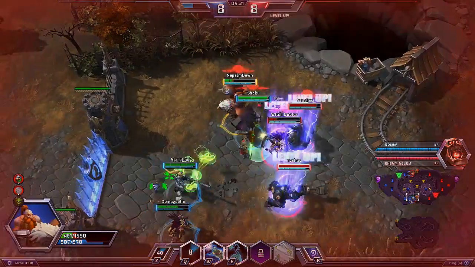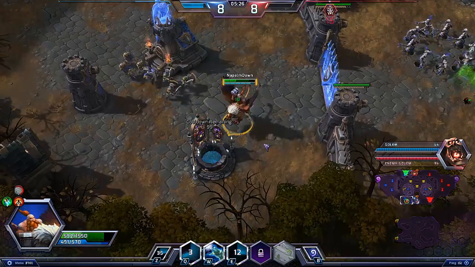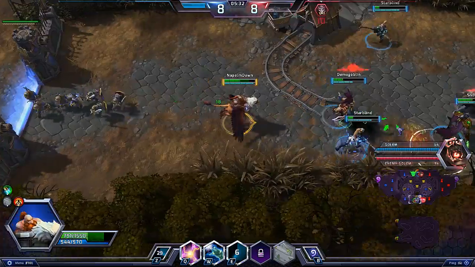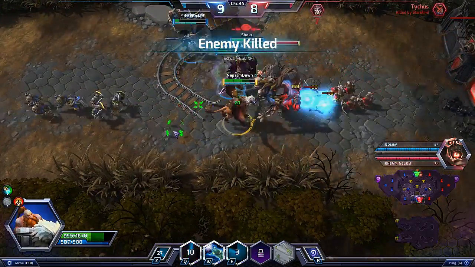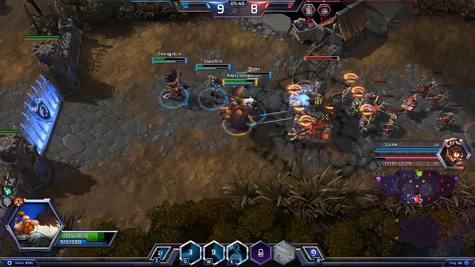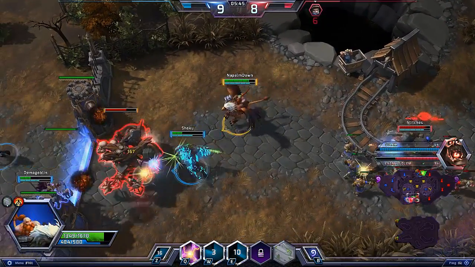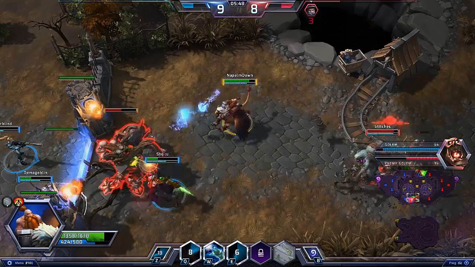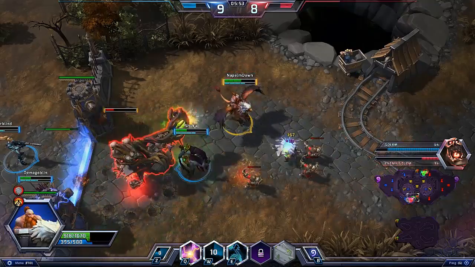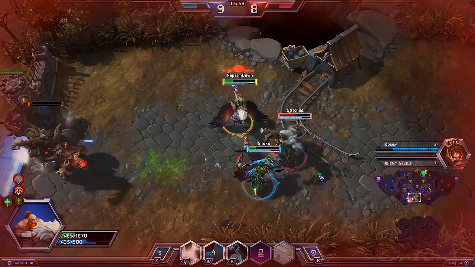Looks like I just jumped in some bad stuff over here, so I'm getting out. Kill confirmed. Dead. So here comes the enemy golem. There's that bastard Stitches again. Actually made Stitches leave temporarily, and of course he grabs me again.